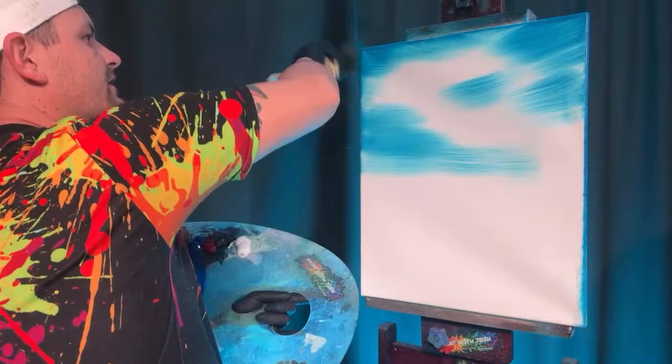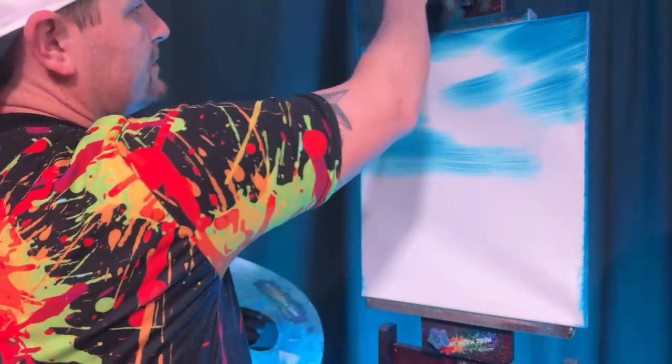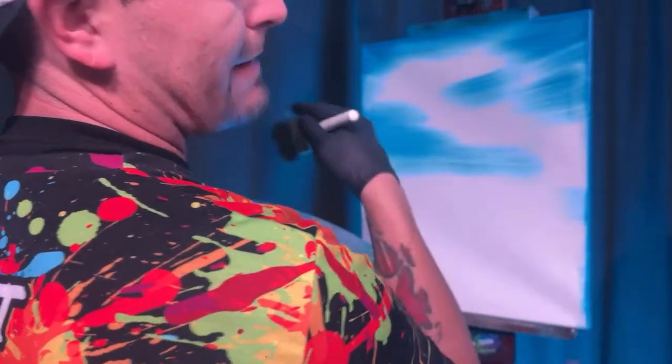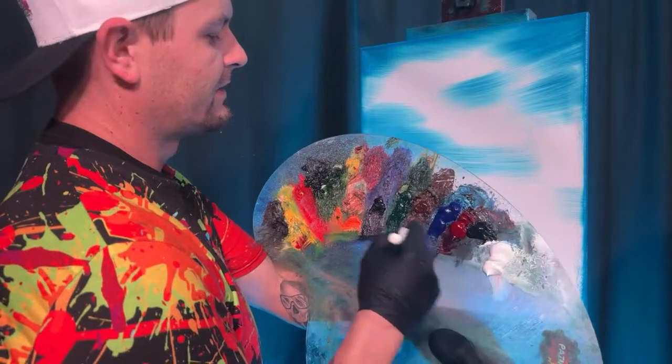Come down here, finish our edges with just that same blue all the way around the side, at least. Your top and your sides will be covered with some color of paint, right? And that way it's not like a slap against the edge and you get that weird mark on the side of it. You guys know what I'm talking about. All right, now let's see.